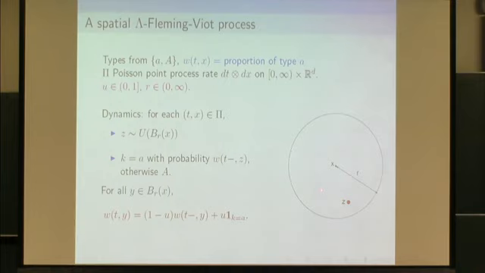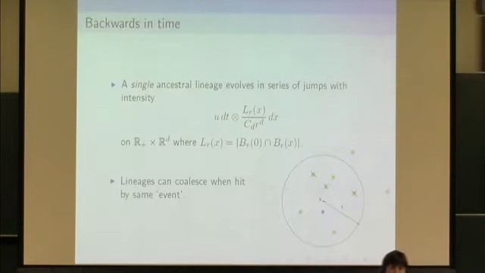And then everywhere in the ball, I do an update. But notice that there are correlations between the updates. So everyone has the frequencies before the event scaled down by a factor 1 minus u. But if this parent is type little a, then everyone in the ball will receive a proportion u of little a offspring. So there are correlations across space here. I don't do this independently at every point. That wouldn't make sense. Okay, so that's forwards in time. So it's a natural generalization, I think, of the Lambda Fleming-Viot model.